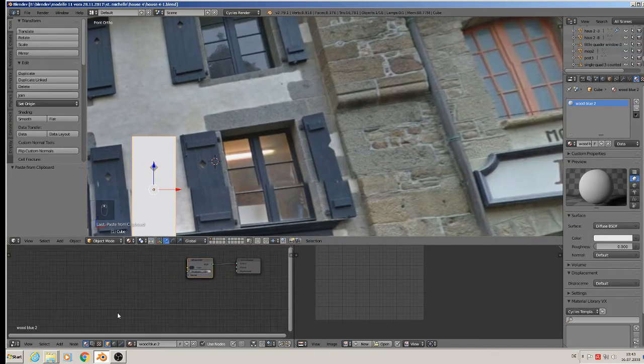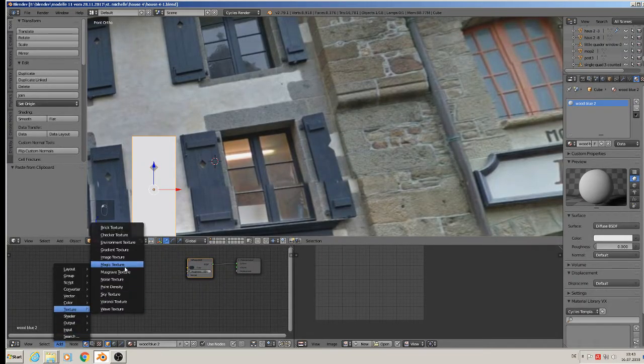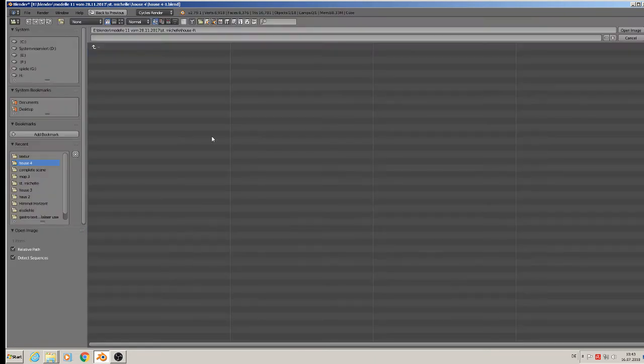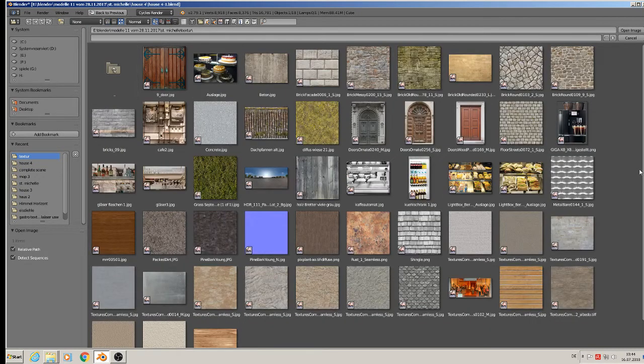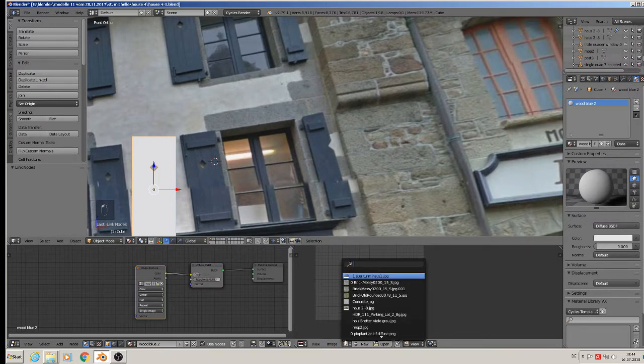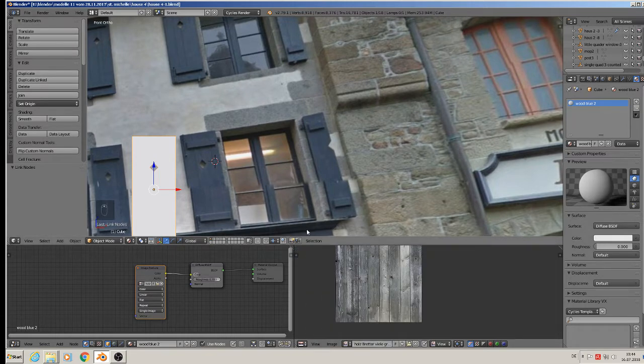So we take here, add an image texture, connect the color with color, open up here this wood. That is this gray wooden stuff, here it is. So we open it here too, don't know the name. Yeah, Holzbretter viel grau.